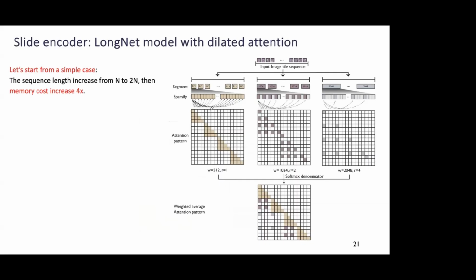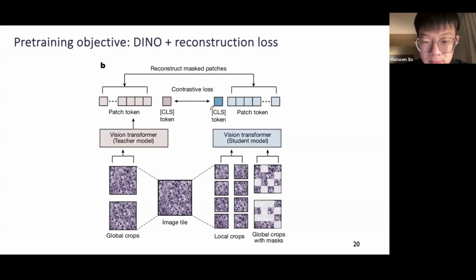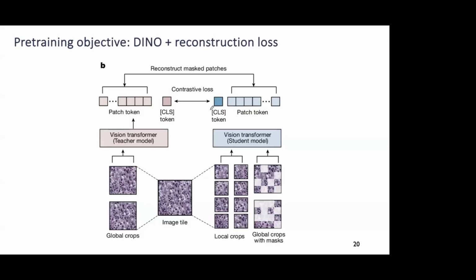Yes, sorry. Can I ask a quick question on the previous slide, please? On the reconstruct masked patches, just to be clear for myself, did you compare the patch tokens out of the transformers, or did you reconstruct images literally based on the output embeddings and then compare those two?